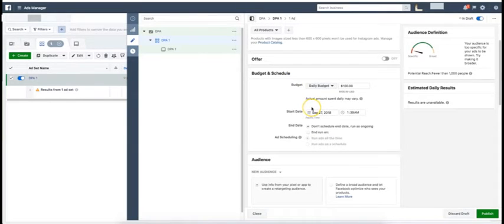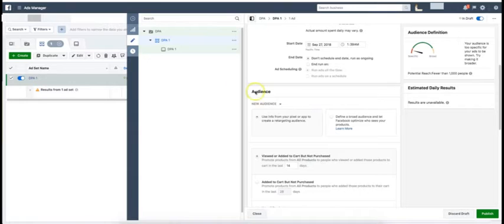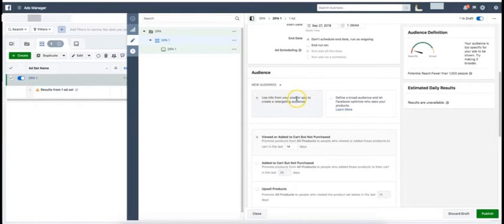And now it's a little bit different, okay, because this is a retargeting ad. So for the audiences, you've got two types. The first one is you can use information from your pixel or app to create a retargeting audience. Remember I said to you guys that the Facebook pixel tracks everything that the user does, and it sends this information back to Facebook. So Facebook has a lot of information about you. If your account is seasoned with your pixel, then you can use that information.